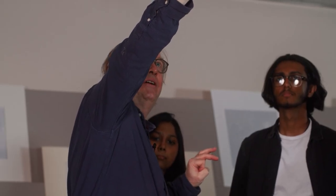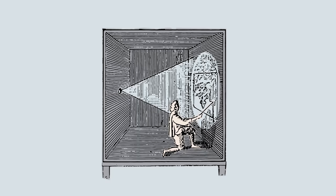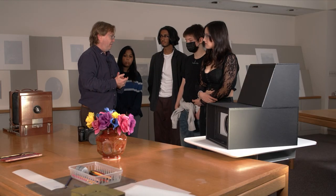Light bounces off of here and it bounces in every single direction. Some of that light is going to keep going until it reaches the film plane. This is the bottom of our image, so it's going to end up on the top of our plane. This is the top — it's going to end up at the bottom. Every point in our image is in a different place, so the light coming off of them is all going to end up at a different angle. That's why it's upside down.